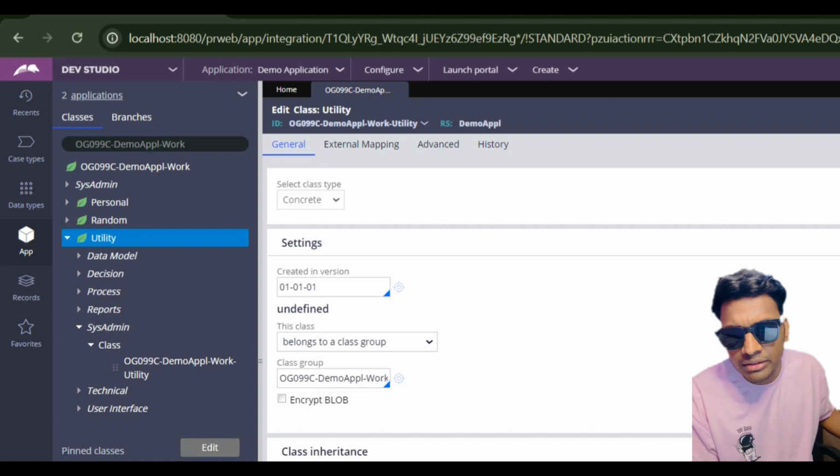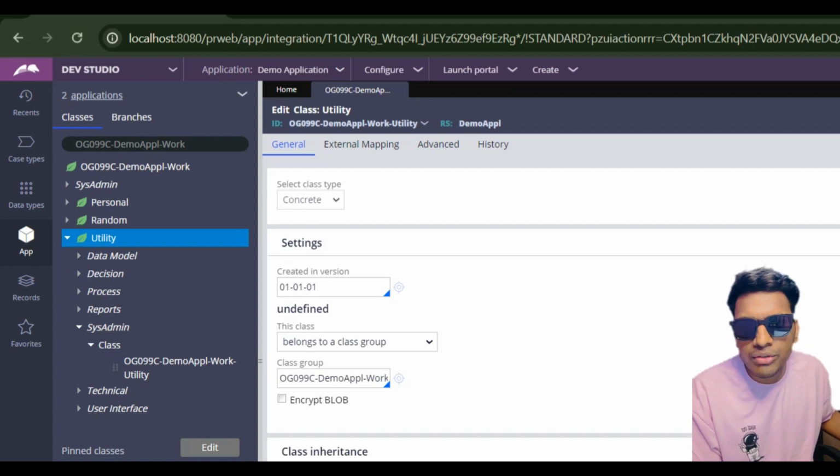Now coming back to this class rule, the class type is concrete. Here we have two options basically, one is abstract and one is concrete. So what is the difference between them? Why are these two options there, how are they different, and how do we know what to select when? Basically the difference is that when a class type is concrete, we can have instances of it. What are instances? You can consider the instances as objects of that class.